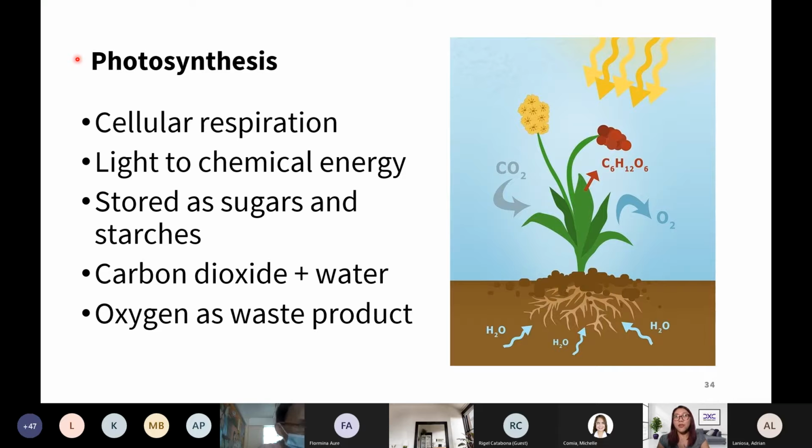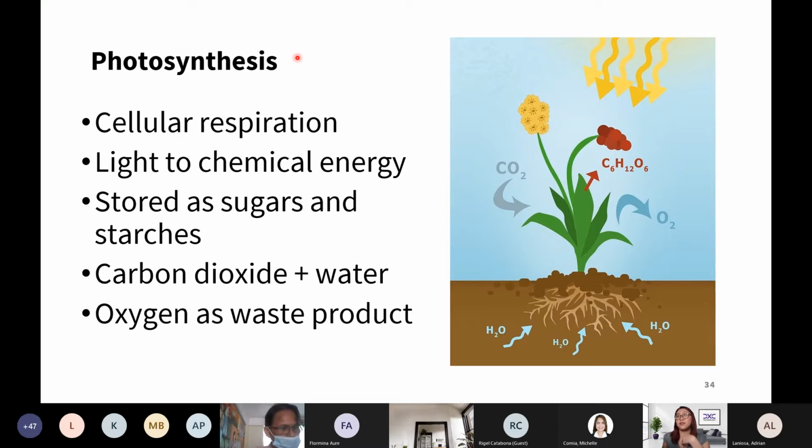ano ba mas importante talaga? For them to remember the name photosynthesis or for them to remember the process. More often than not, it's the process for them to understand rather than how it's actually called. Of course, that's also important. Pero what we want here to do is for them to focus on these points, on the process itself, and then next is to remember how that process is called.